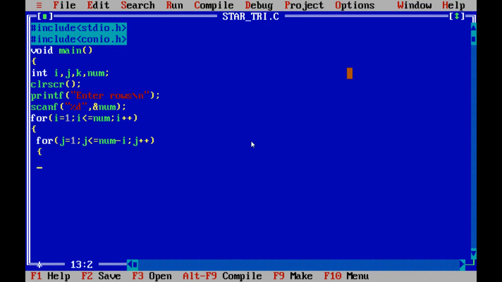Then the condition is true because first the value of j is 1. 1 is less than or equal to 4. Okay, then j++. This is to create space.